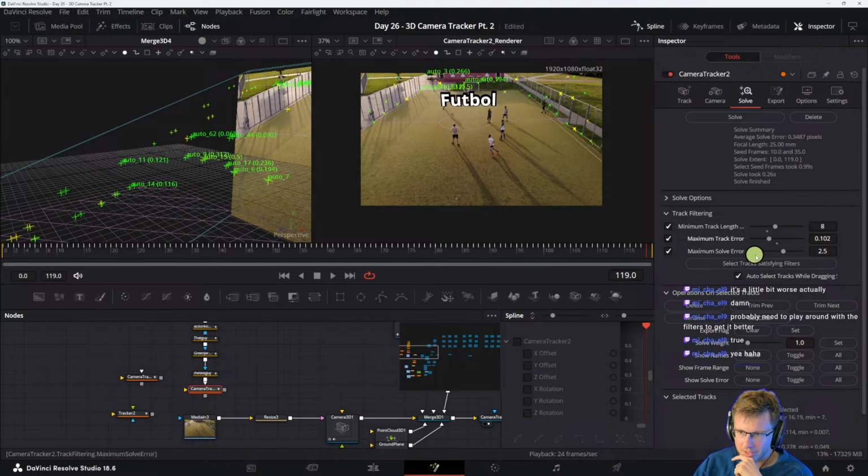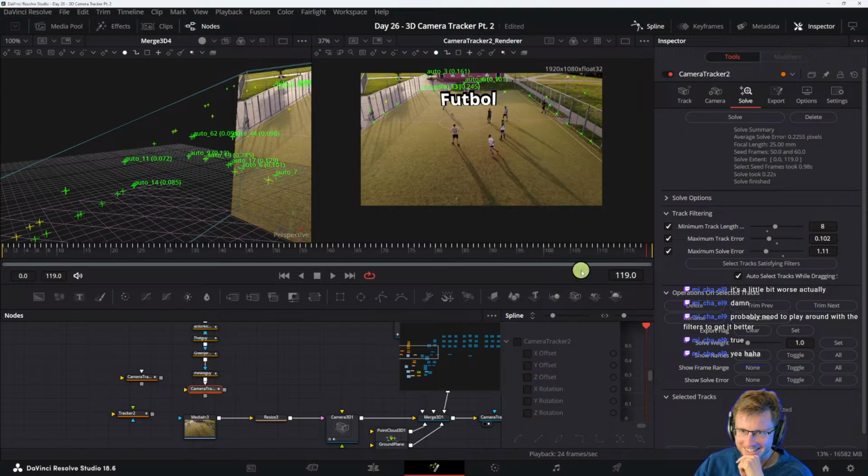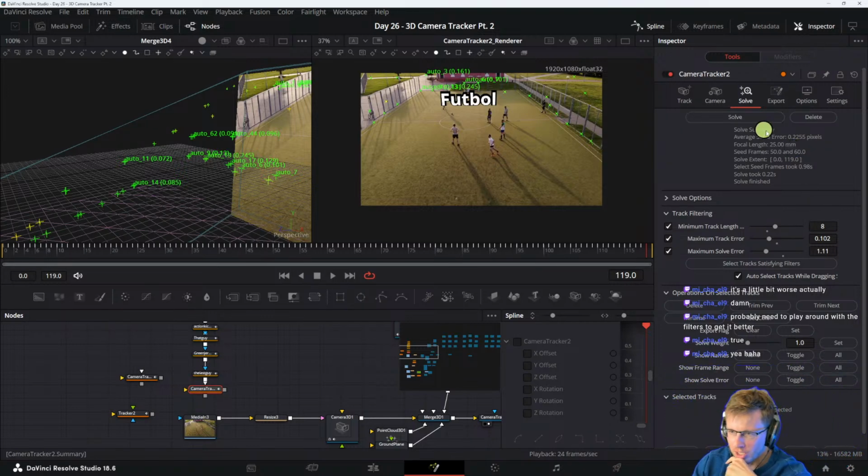So we're only going to have like, wait, let's turn this down. Okay. And then we can delete them. Now we don't have, but let's see. Oh, yeah. That's what I'm talking about. 0.22.